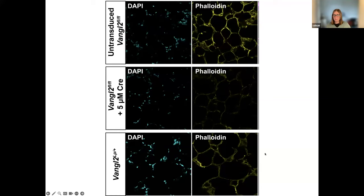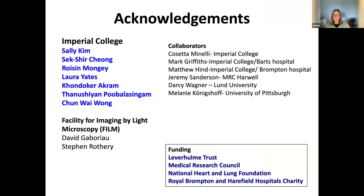The Vangl2 loop mutant is not a complete deletion — it results in dysfunction. Whereas here we've knocked out both copies of Vangl2. So that's the end of the whistle-stop tour. I'll finish by thanking all of the people who've done the work I've talked about today — those whose names are in blue did the bulk of the work on the different models presented — with help from many different collaborators over the years and funding from various places. I'll stop there and I'm very happy to take any questions.